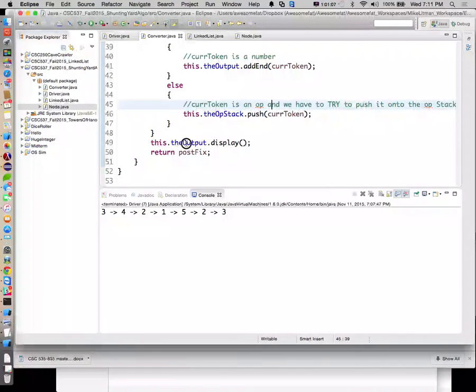So to test this, let's just display the opstack. Make sure we have a stack of operators. That look like our stack of operators? Yes. So we're able to push onto the opstack. We're able to add stuff onto the end of the output list, output queue or something like that. Now we need to build in our logic for that opstack. When we try to push something onto the opstack, are we allowed to push it onto the opstack? Make sense?